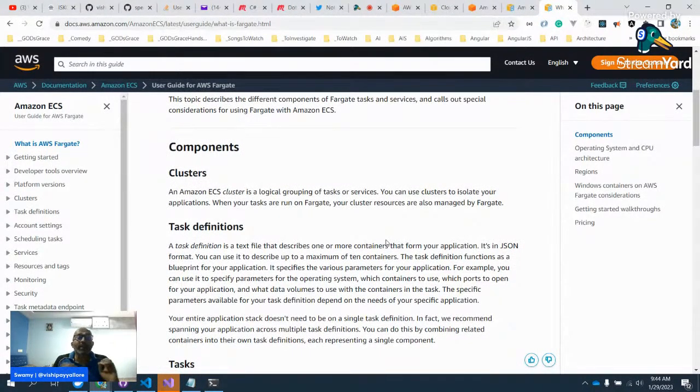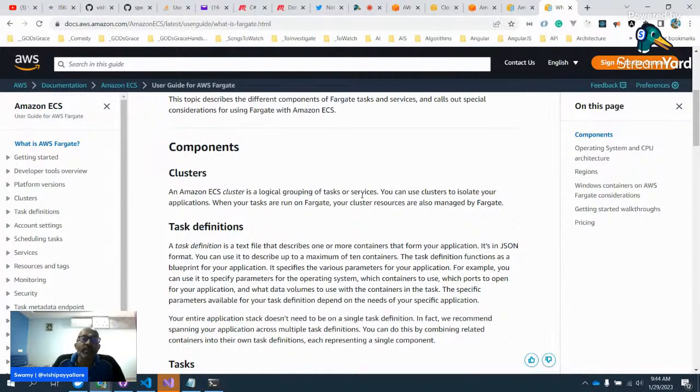Okay. The key component is the cluster. A cluster is a logical grouping of tasks or services. Underlying it, you need to have the EC2 instance where you have to deploy, but as of now, an ECS cluster is a logical grouping of tasks and services. You can use a cluster to isolate your application.